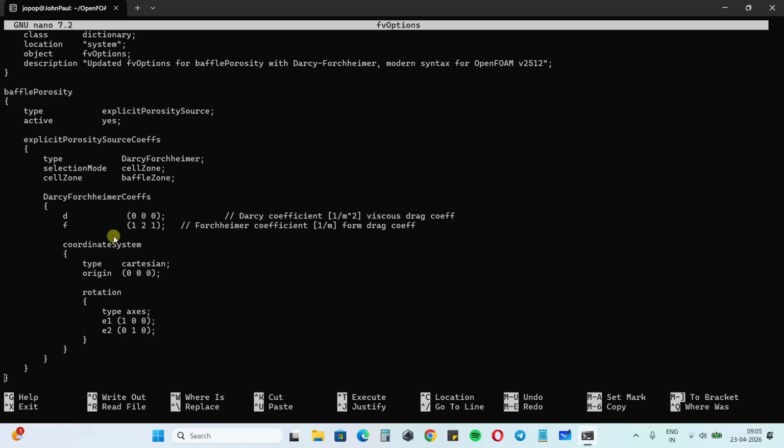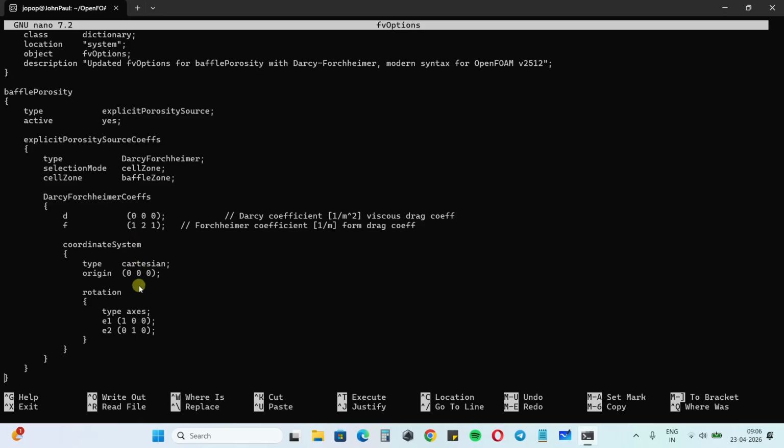The other thing is you have three components, which are the coefficients in each direction. What 1 to 1 means is that in the x and z directions you have some amount of resistance, and relative to that you have twice the resistance in the y direction. The most realistic way of modeling this term will be something like an anisotropic combination, and you want to quantify these values by perhaps measuring the drag force and dividing it by dynamic pressure. You can get the coefficients.